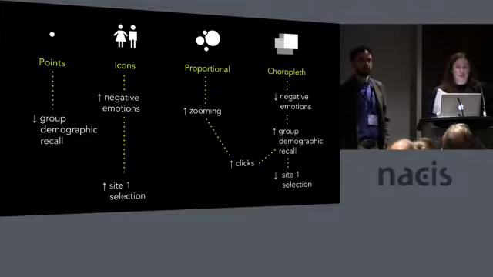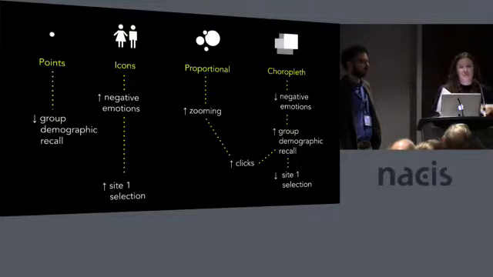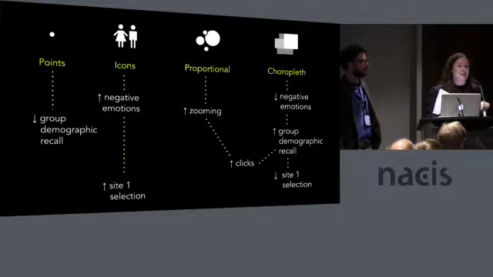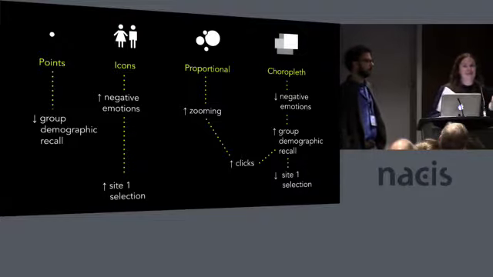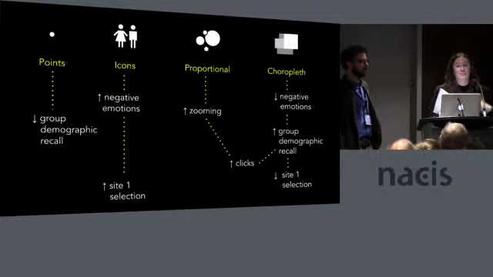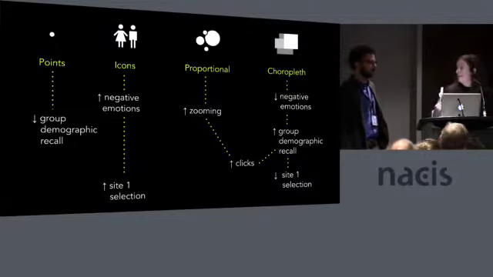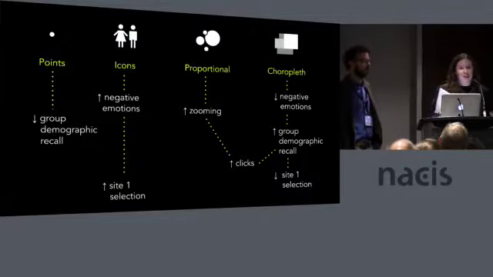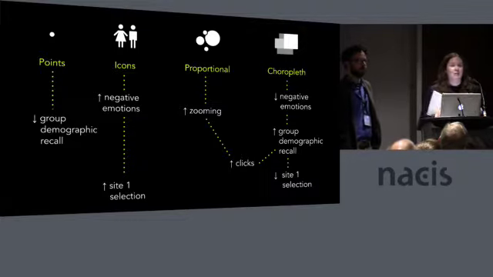But for some reason, with the choropleth map, people actually chose site 1 less frequently, I would say 50% less or something like that. So these representations are not only affecting how people engage with the people in the map, but it's causing different types of decisions to be made based on the representation. And so I think this is a huge question as we move forward with decision-making tasks and things like that. What types of representations work best, or how can we improve the representations that we currently work with?